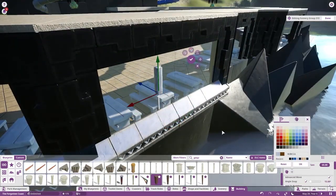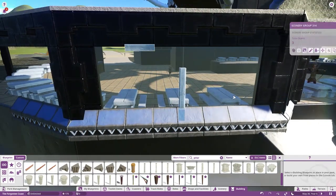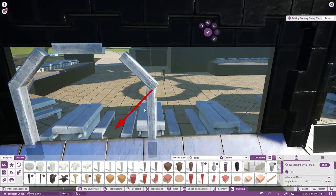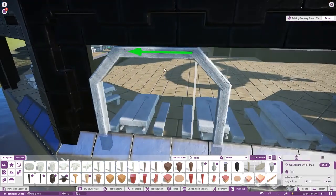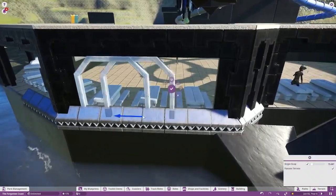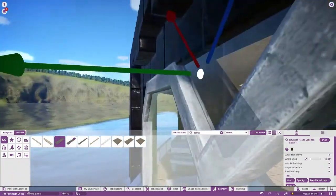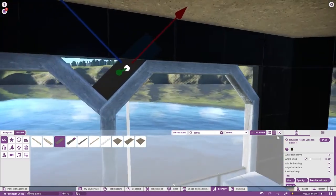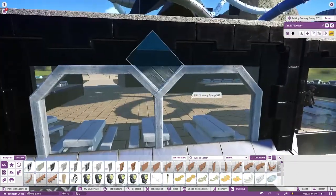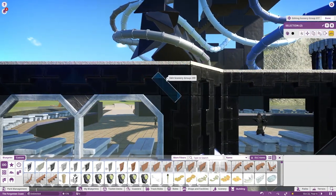So here I'm working on the window borders, and this piece right here is absolutely one of my favorites in the whole game. It's the 1 meter, I believe, wooden pillar piece, and it has such a nice texture. It just feels like it could fit into almost any single theme. There's a lot of wooden pieces in the game that I can't say the same thing about. Some of them just look and feel very Western, and they would really only make sense in a Western build, whereas this piece is so generic, it can be used in almost anything.